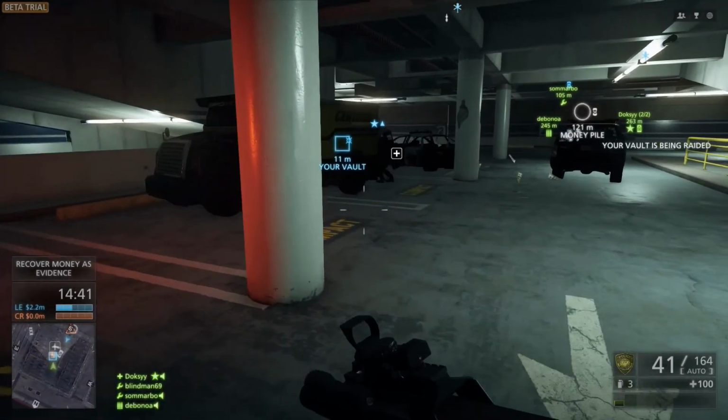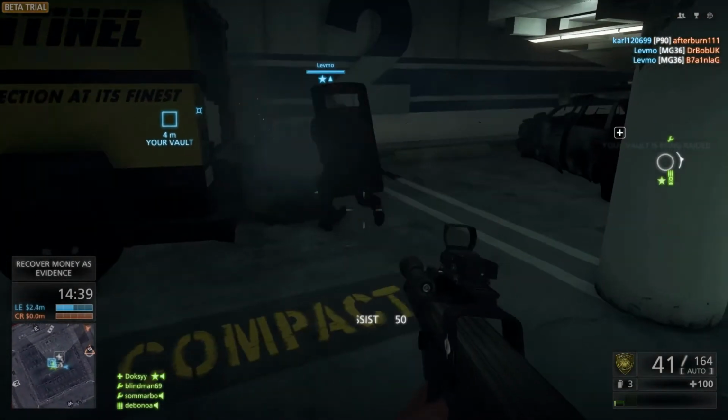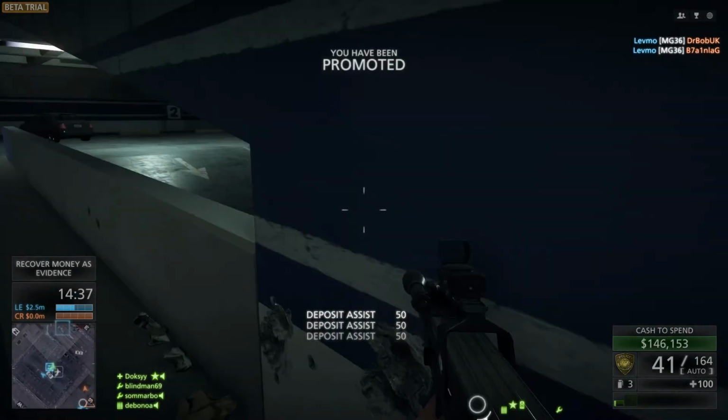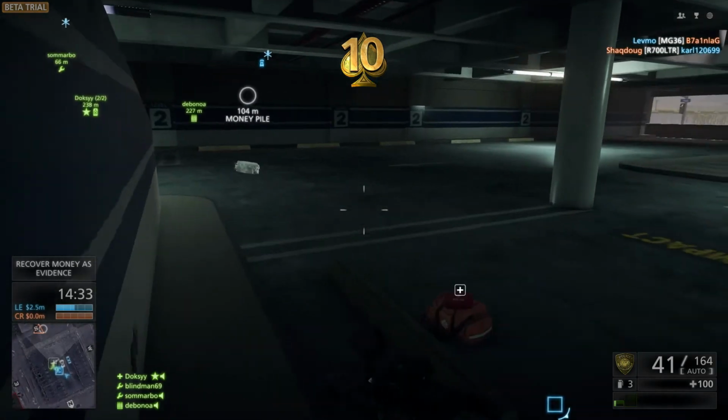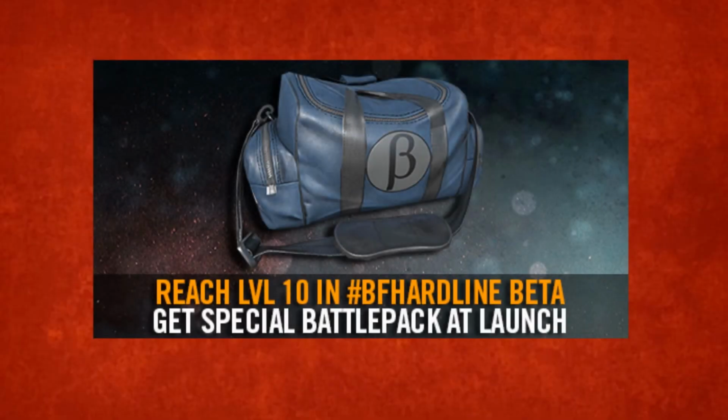There are also a couple of challenges for the beta that will get you extra stuff. So if you manage to reach rank 10 in the beta, as I've managed to do here, then you will get a special battle pack at launch. Instead of having different levels of battle pack like Battlefield 4 has, it would seem that Hardline has different classes of battle pack, and this is a new one. Nobody knows what's going to be in it, but it is the beta battle pack.